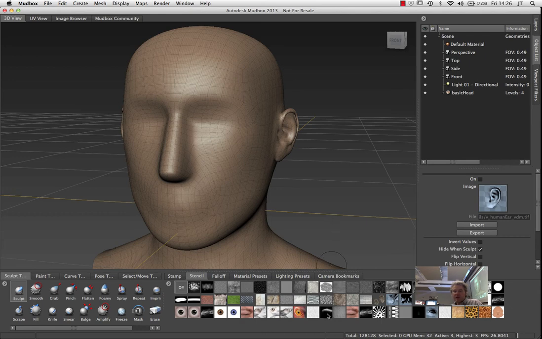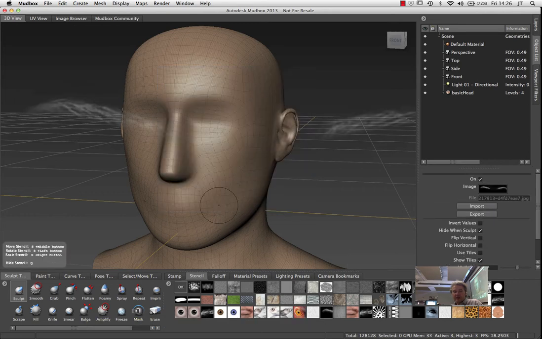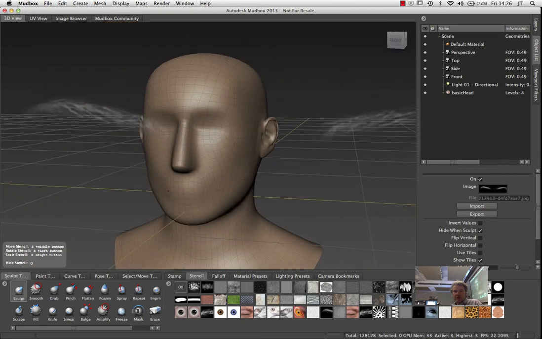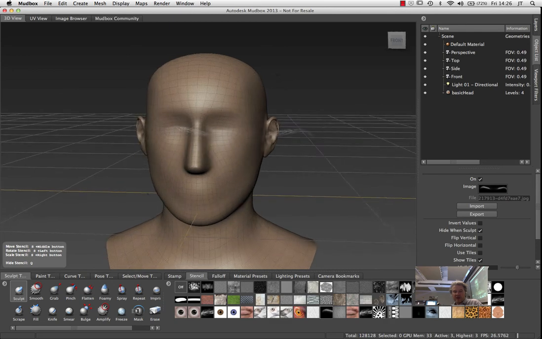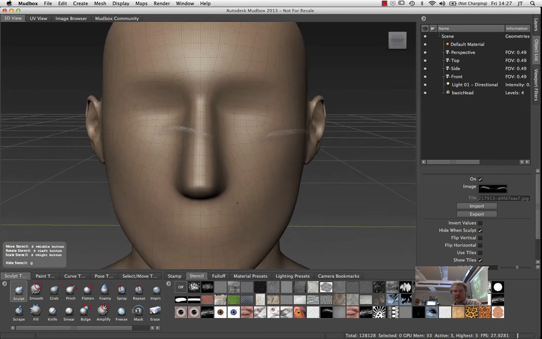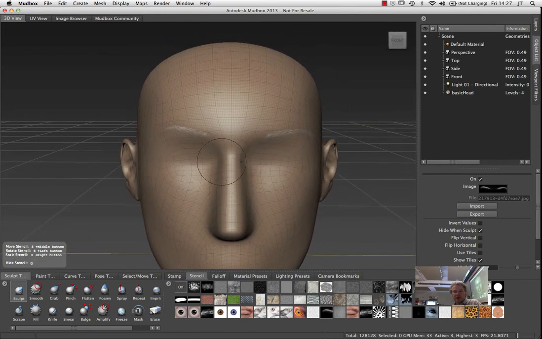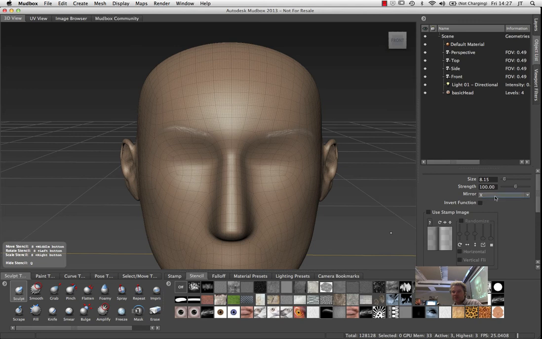There's also some other things I've downloaded, one of which was eyelashes. So I can have a look at that. And again, I have to be very careful with this because I've set the strength of the sculpting tool to be very high. So if I line that up with my eyebrows in there and press it to go, it's going to have huge eyebrows and look very odd. So again, I have to go back to my Sculpt tool and actually just make that quite a subtle look.